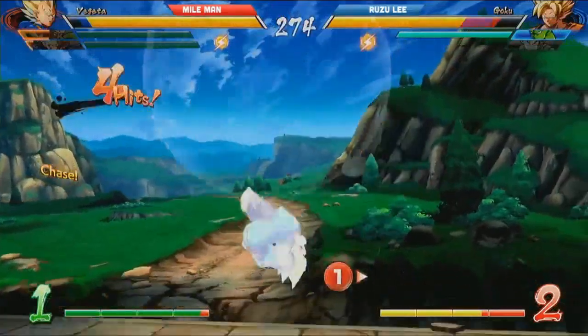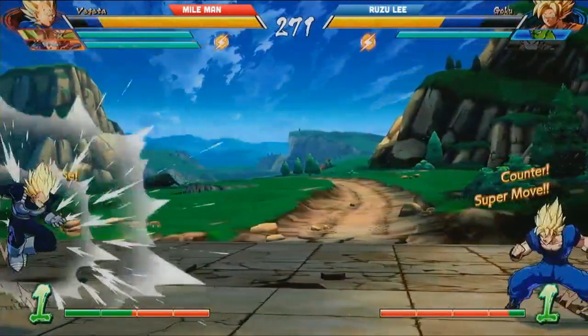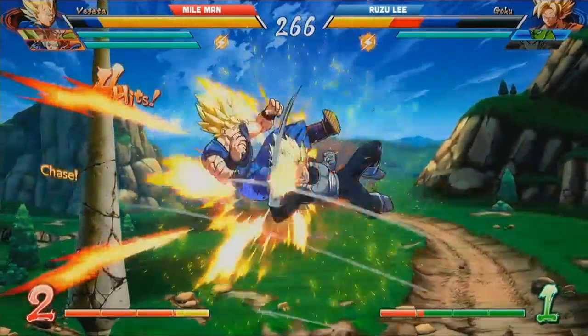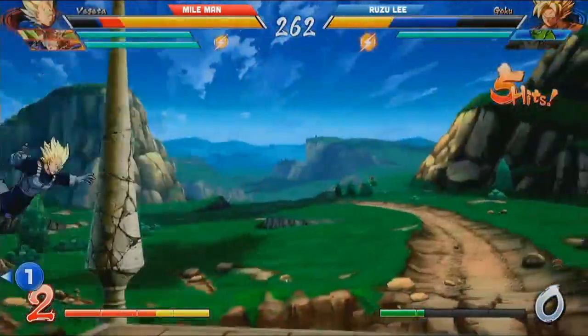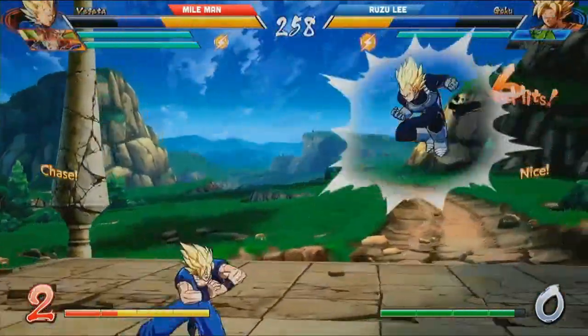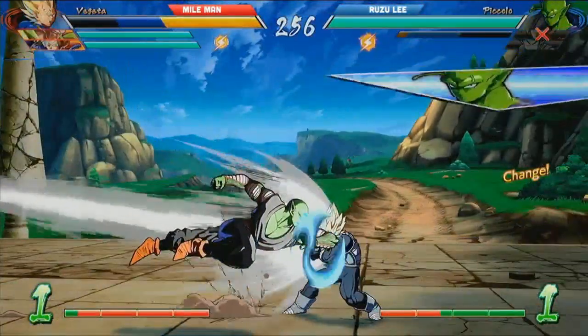And Vegeta now on the offense here. Oh, straight to super and tries to do that dive kick, but unable to connect. So he gets this Dragon Rush. Good combos again from Mileman. Mileman's Vegeta is on point so far, but a great punish from Rizu, keeping Rizu Lee trapped down in the corner here. Alright, big bang attack to finish that and maximize the damage there.